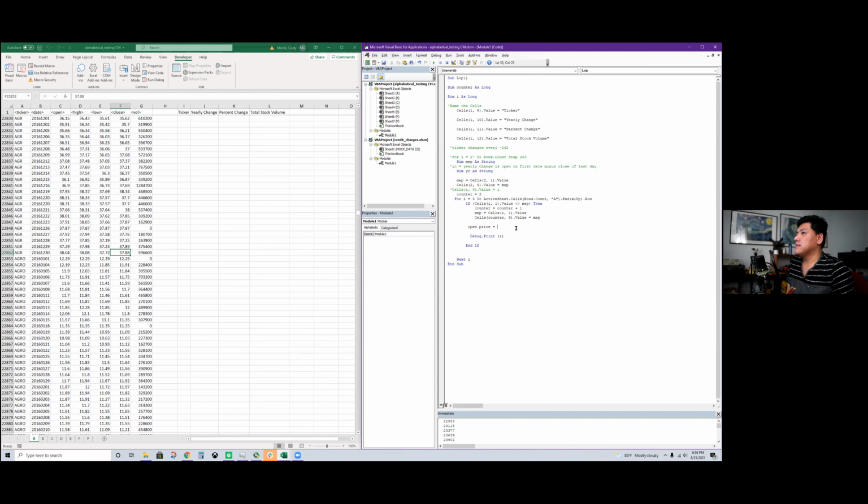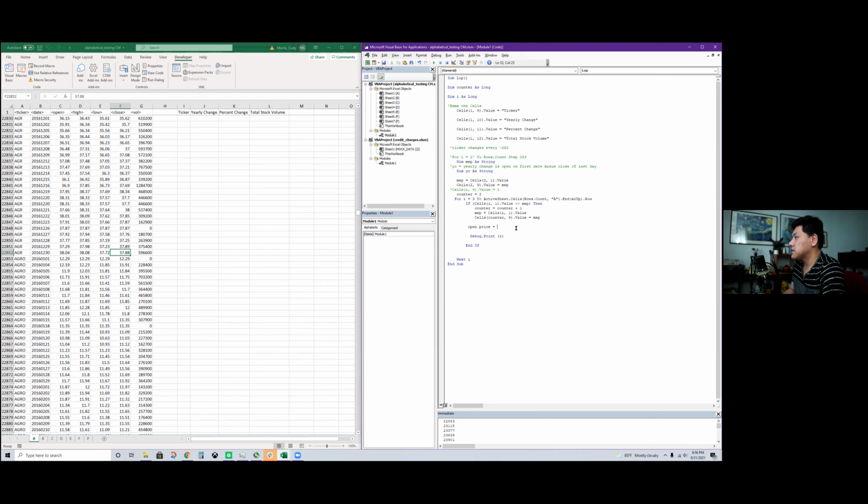And then another problem you have to deal with is, because your close price is going to be a -1 index, the way you did it, that means your very first iteration is going to go into the ticker box, the header box. So you have to figure that part out too.